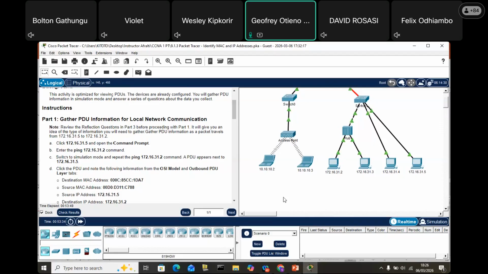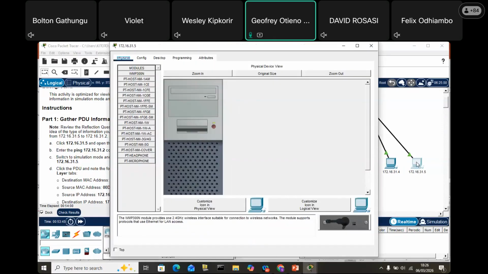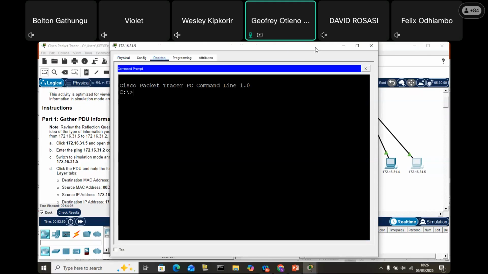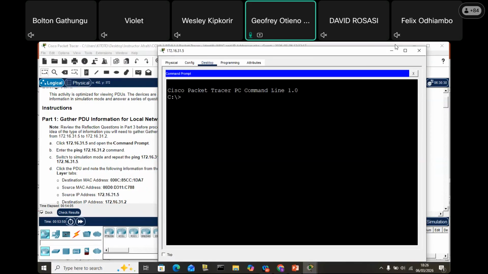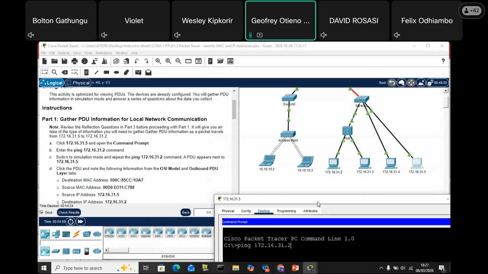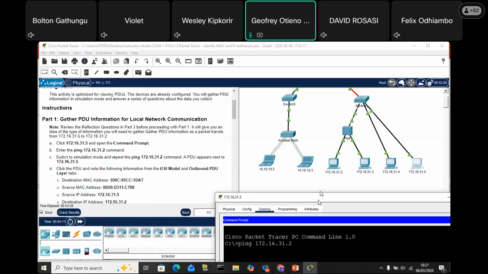Of course, there will be communication, but that's what they want you to examine, even as packets move from one point to another. So click on the command prompt of that desktop, then ping 172.16.31.2. Just confirm: yes, from 31.5, you ping 31.2.